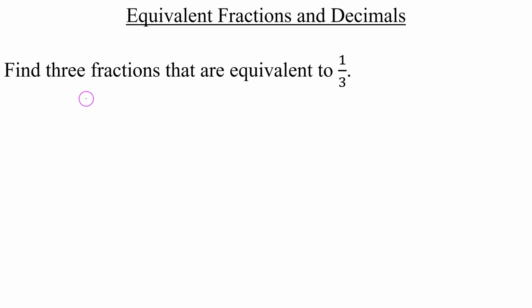Now we're going to look at finding equivalent fractions. So if fractions are equivalent, that means that they are equal, or that you can think of it as them being in the same family. So we're looking for 3 other fractions that are in the family of the fraction 1 over 3, or 1/3.